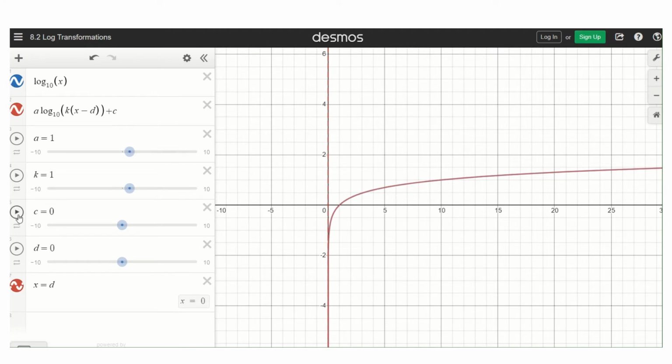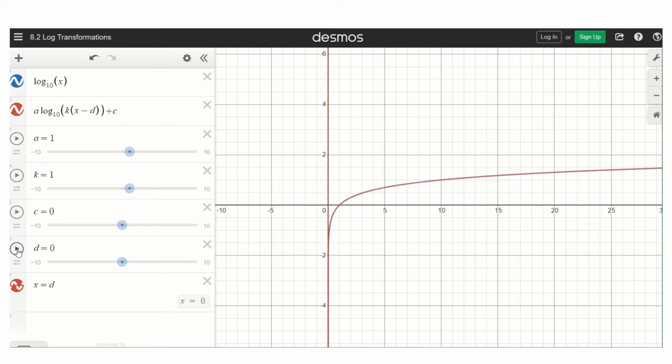c value, its default is a 0, so we all know what happens with the c value. It's going up and down. And notice the asymptote. Now the asymptote is going up and down with it, right? But you can't tell that because it's infinite. So the asymptote might look like it's moving there, but really it's staying in the same spot. So the c value, that's old hat. Everybody knows what the c value is. Let's set that back to 0.